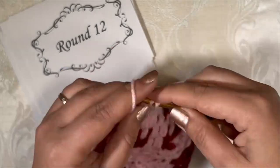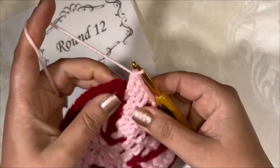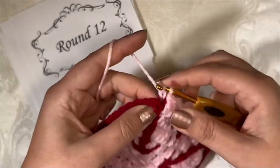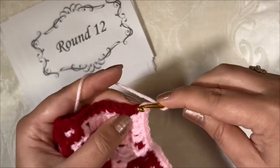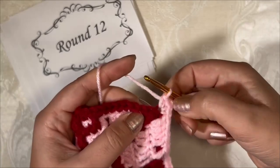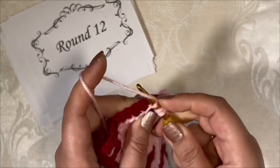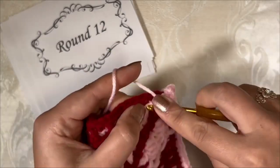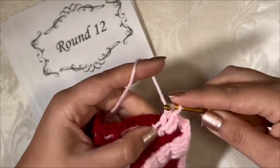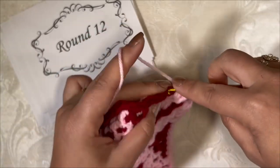1, 2, 3, and 4. Perfect. Next, single crochet into the back loop of the double crochet below. Single crochet, 2 chains, single crochet into the same stitch, then 4 double crochets. 1, 2, 3, and 4.